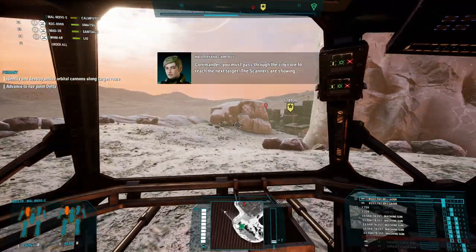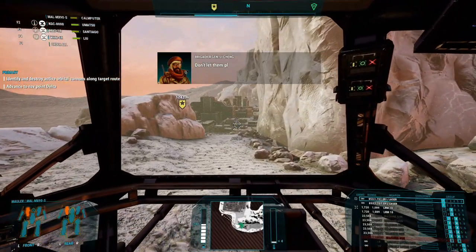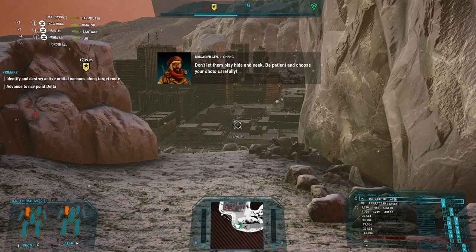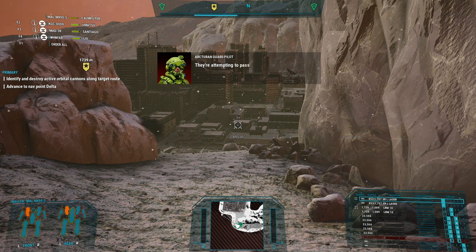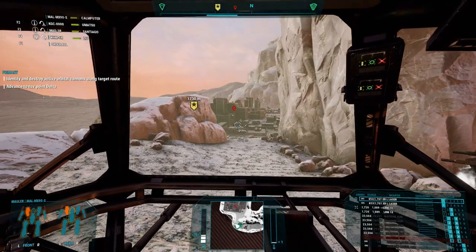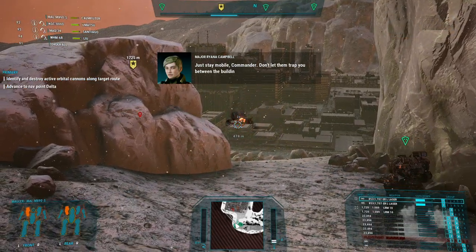The scanners are showing multiple contacts on the target path. Don't let them play hide and seek. Be patient and choose your shots carefully. They're attempting to pass through the city. No more games. Smoke his ass. Just stay mobile, Commander. Don't let them track you between the buildings. Oops.